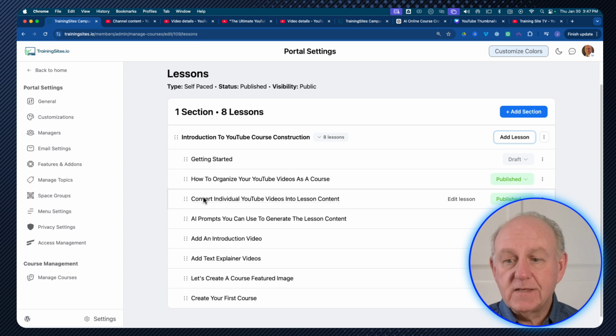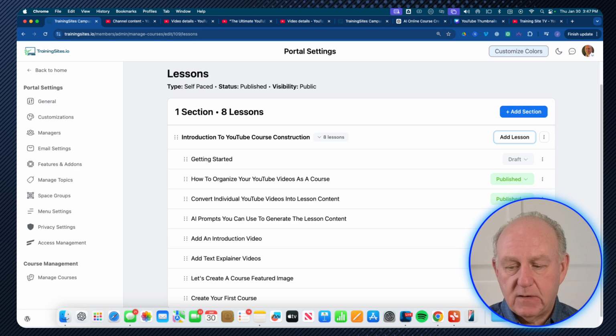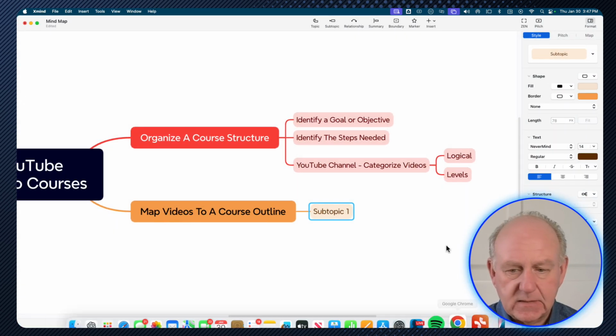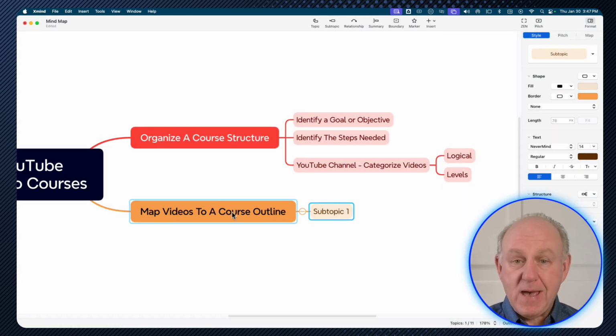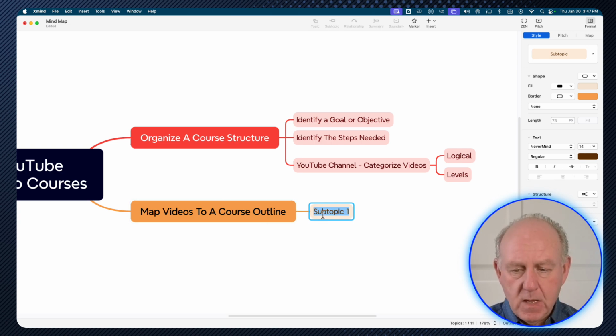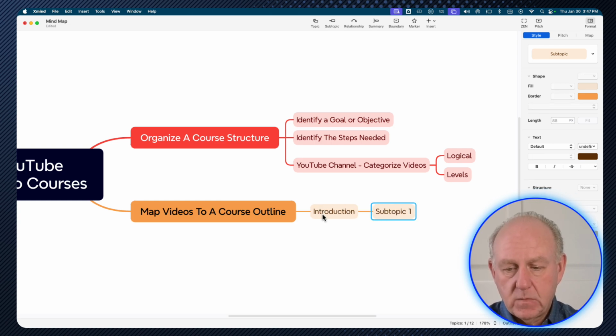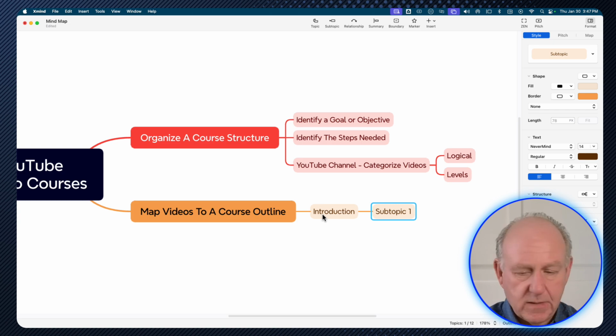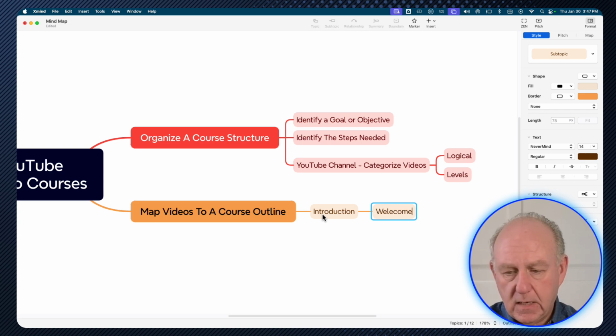So where does that come in? If we have a goal, if we have those other pieces in place, how do we put this together so that it makes sense? And here's what we want to do. We want to map it to a course, to an outline. And I'll give you a simple one to use. And I wrote these down just in another page here to make it go. So you want to do an introduction. That's why I just added that one. So that basically is just doing something as like a welcome.